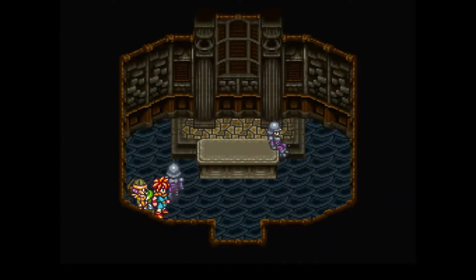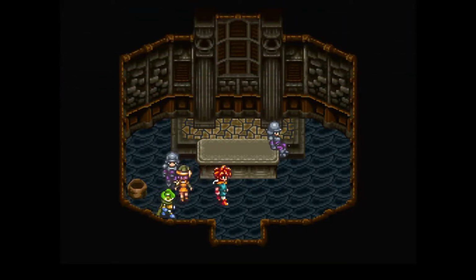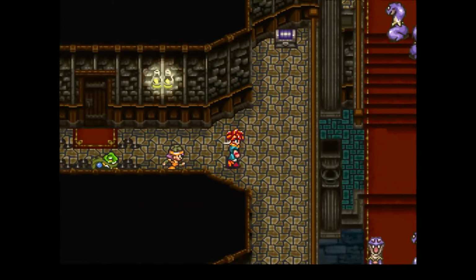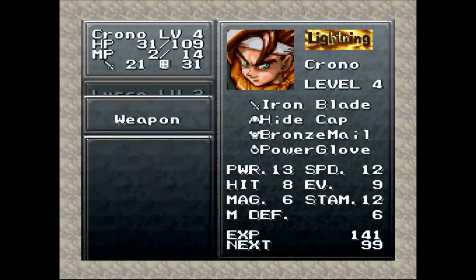And like I said, these soldiers don't say a whole lot. They just tell you about rescuing the queen, and one of them talks about a treasure that's hidden in some room with something about Magus. And we got a new weapon there for Chrono.